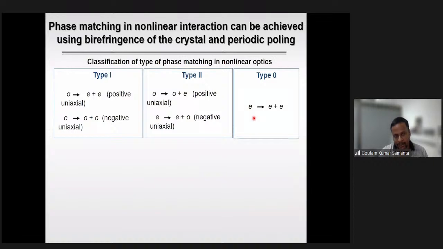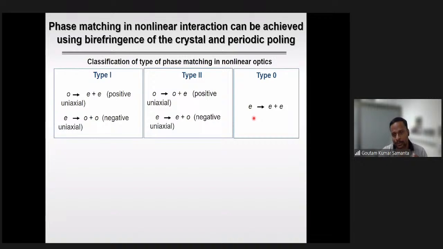So the advantage is that when you use two different polarization states, the material refractive index is also a polarization dependent parameter. So due to the change in polarization and wavelength, the refractive index will be different. That's why in type 1 and type 2 we typically have this spatial walk-off effect, because due to the polarization difference between these photons, they always try to walk off from each other. That limits the length of the nonlinear interaction or the length of the crystal.